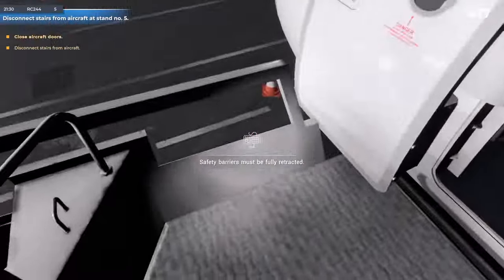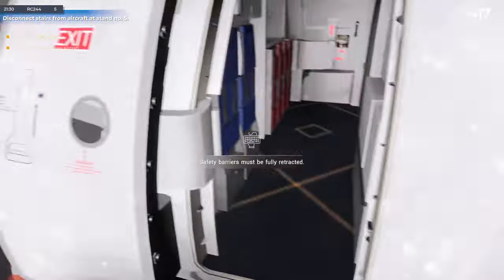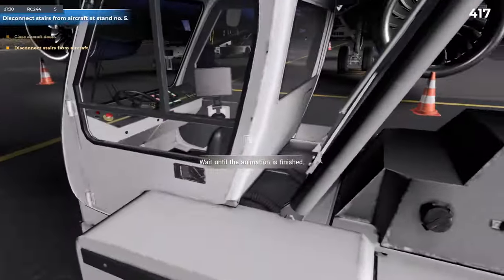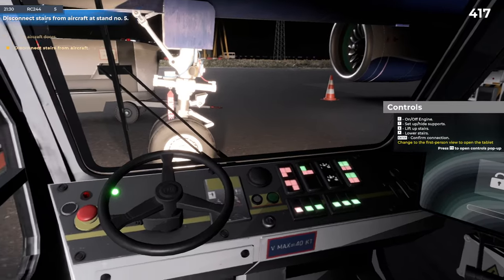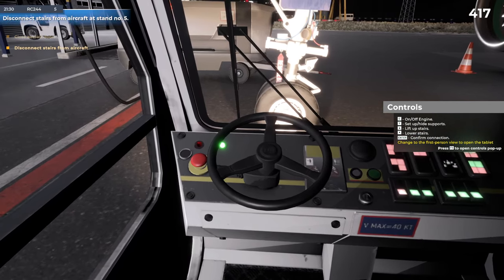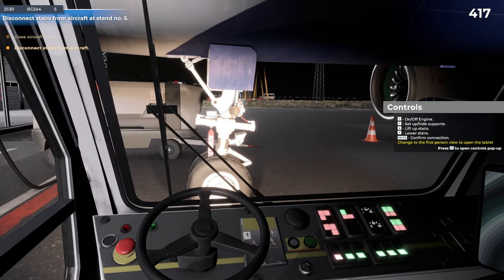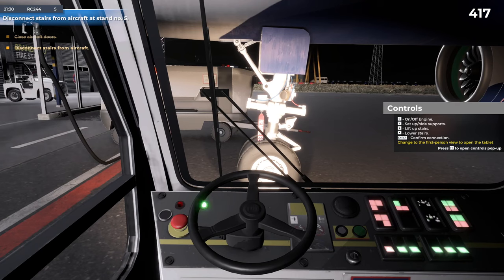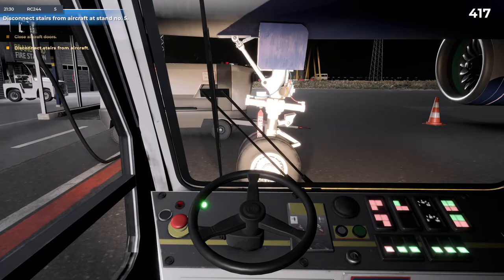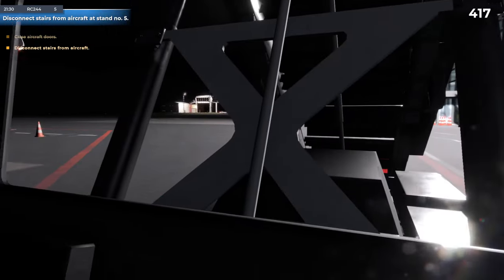Hey, there we go. Right, cool. Bam. Safety barriers must be fully retracted. Then we can close the door. Then we can run downstairs, get inside this, press Y. Yeah, press spacebar. No, enter? It's enter. And then drive. Oh, I think I just stalled the engine. I don't know what happened there, but there you go.